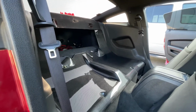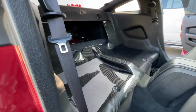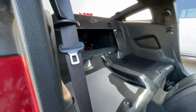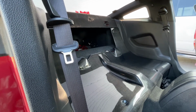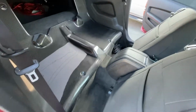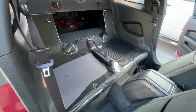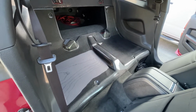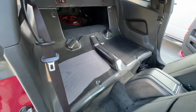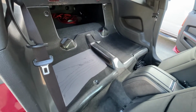I'm really proud of the way it looks. It looks really nice. You know, a lot of weight reduction now. I do wish that whole part was covered though, but maybe I'll put a cloth or something. But honestly, it doesn't really bother me at all anyways. But yeah guys, pretty simple install. It looks really nice. It's really light too. Honestly, I probably got rid of, I don't know, maybe 20 to 30 pounds. I mean, the rear seats aren't even that heavy anyways, but still really happy with the end results.